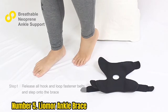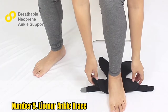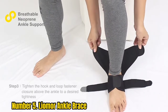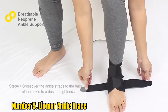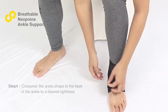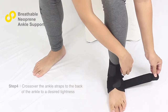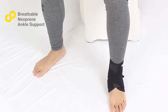Number 5: Leomer Ankle Brace. The Leomer Ankle Support Breathable Ankle Brace is both lightweight and supportive, making it a great choice for those who want comfort, flexibility, and some amount of protection. Made with high-elastic fabric, it offers flexibility in addition to moisture-wicking properties. The brace comes with built-in criss-cross straps for a personalized fit, rendering it more stable and supportive than strap-free options. Though some velcro straps may become frayed with use, the straps are designed for durability. Available in sizes S/M and L/XL.